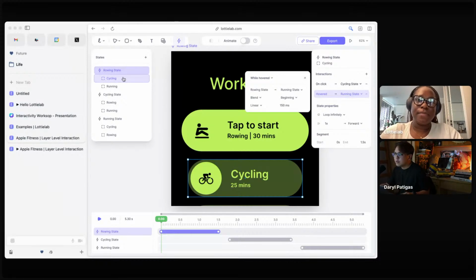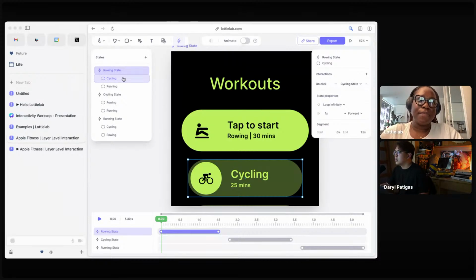And definitely we should consider having a bulk action for this, because I agree with you. It's time consuming to change each interaction's transition duration. So definitely up there as one of the things to improve. Thank you, Daryl. I hope we answered the question. And if you have any more questions, please put them in the chat box, and at the end of each demo, I will read them out.